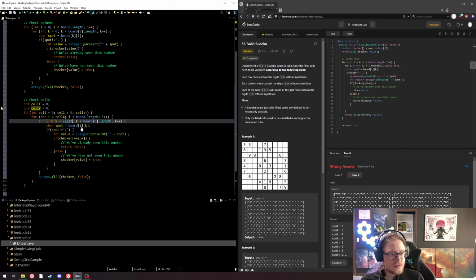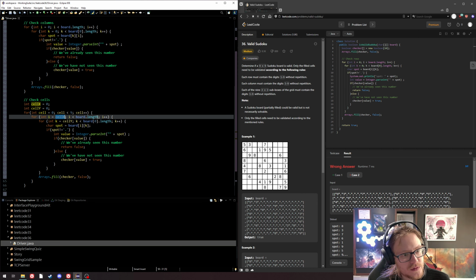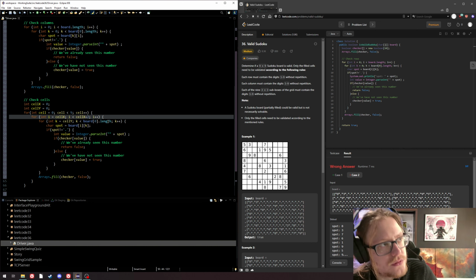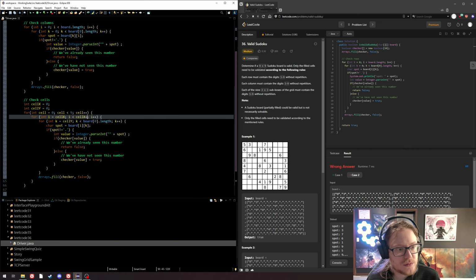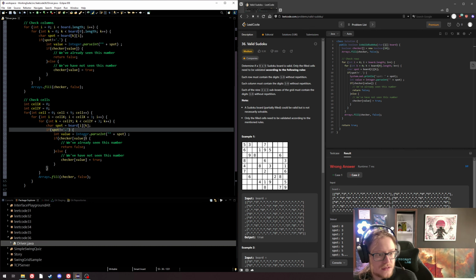This one starts at cell y. So these are the x and y respectively. And then we want to advance until 3 onwards. Yeah, three spots onwards in both directions. So it's cell x plus 3 and cell y plus 3 respectively. And then that gets, yes, Bob's your uncle.